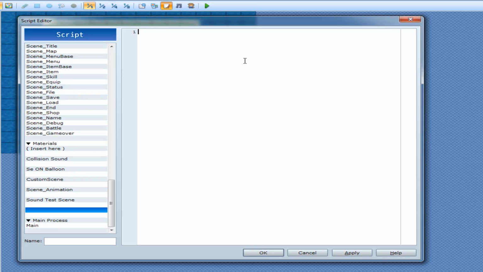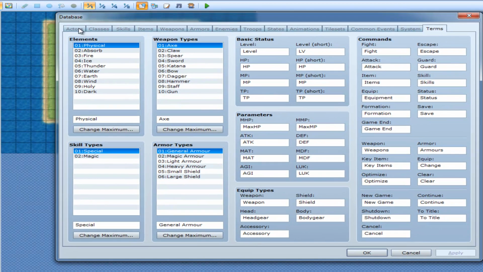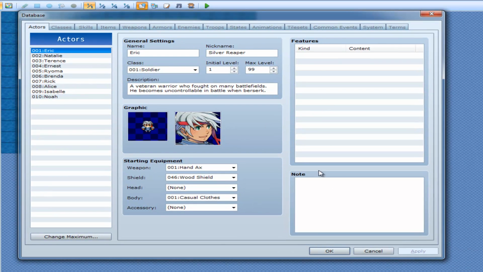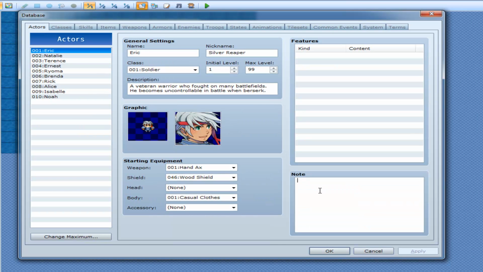Alright, so in this tutorial I'll be talking about how to access notes inside of your database. As we should know already, inside your database you have these little areas in most of your places, where it's called note here, and you input information.